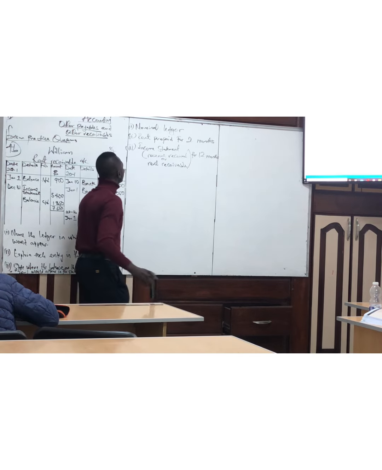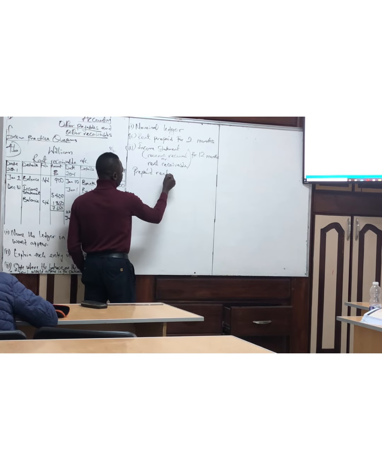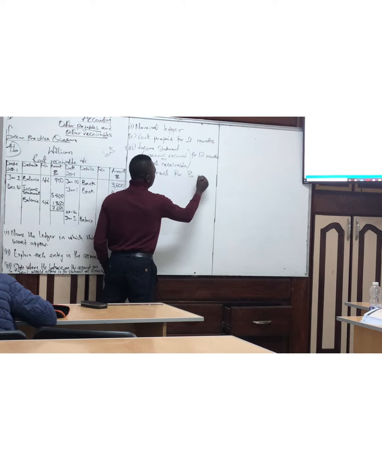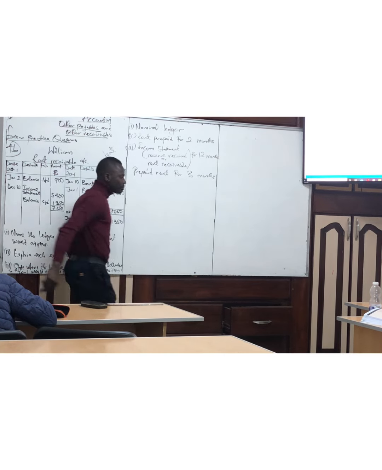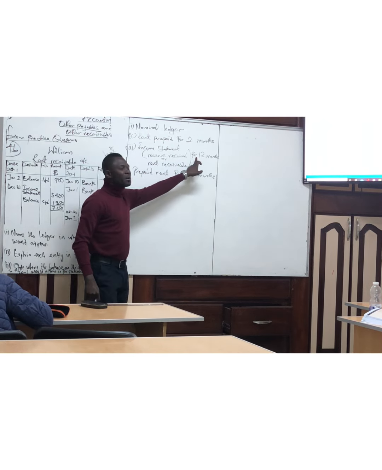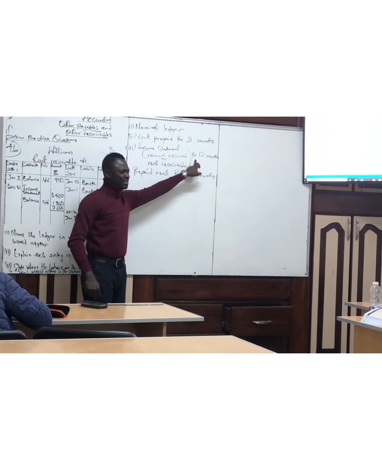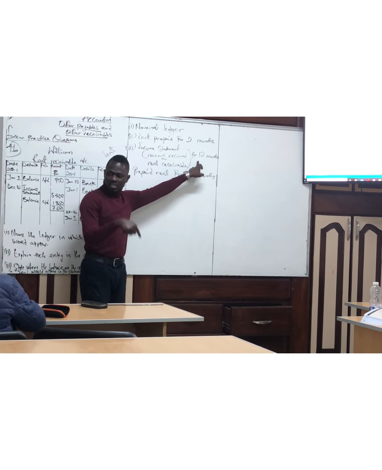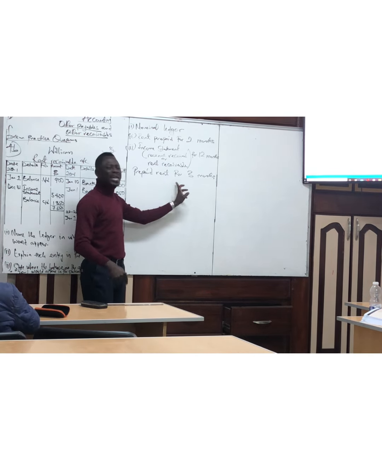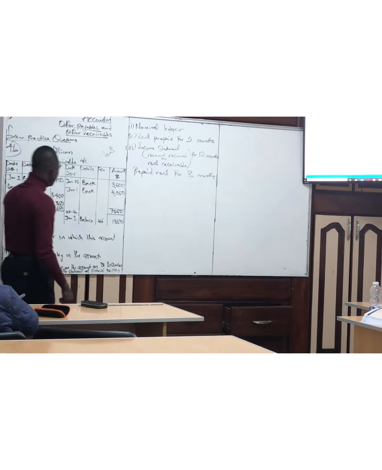So you write prepaid rent for how many months? 3 months. Is it clear? The first one is rent prepaid for 2 months. The second one is rent paid for 12 months, which will be registered in this financial year, 21, because it goes for this accounting year. And the last one is prepaid rent for the next year, 22, for 3 months. Is it clear? Do you have any question about it?